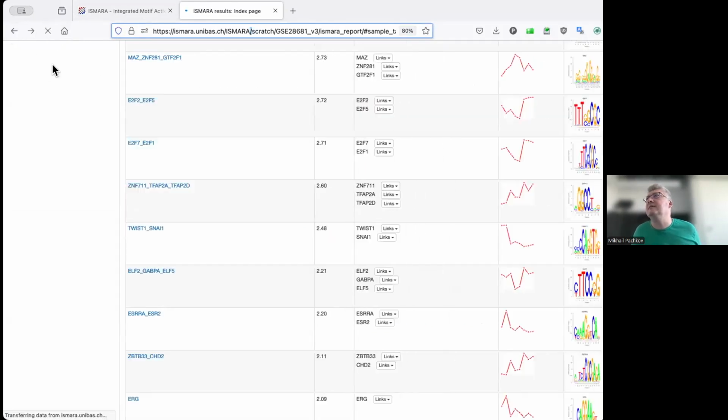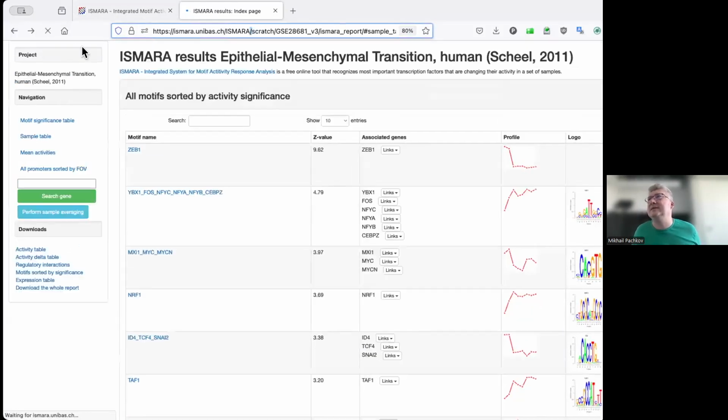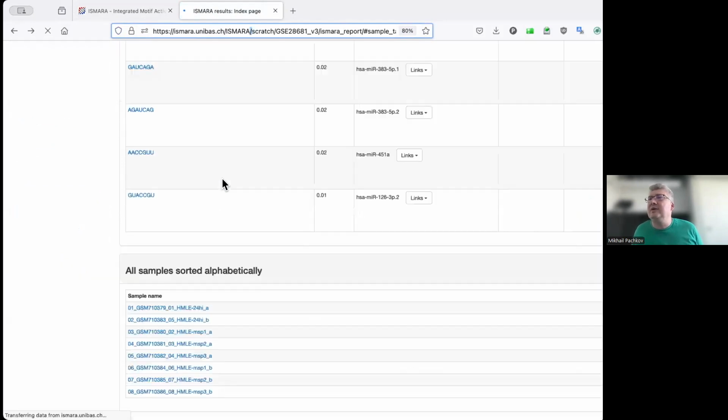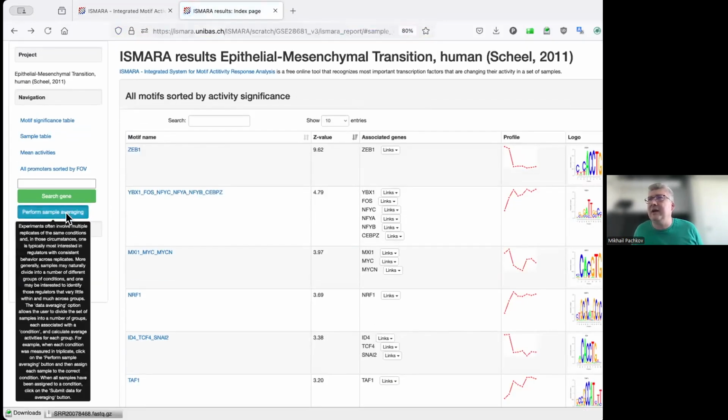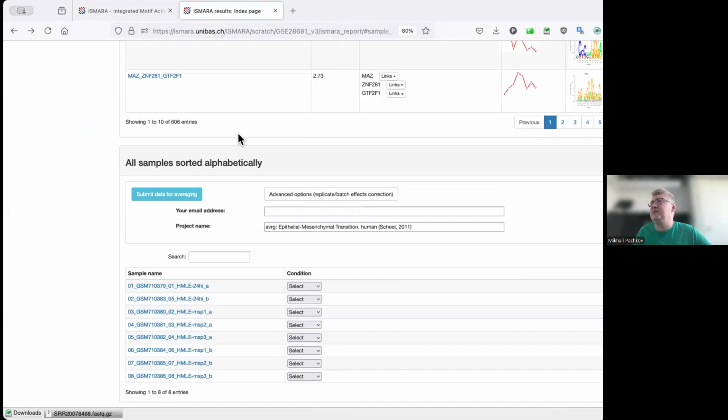Okay. Let's go back again to this epithelial mesenchymal transition data set. So in order to apply the batch effect correction, first I again click on perform sample averaging. I provide my email address.